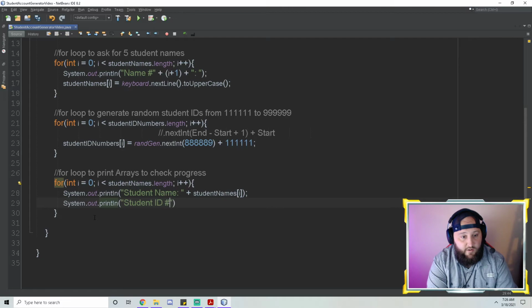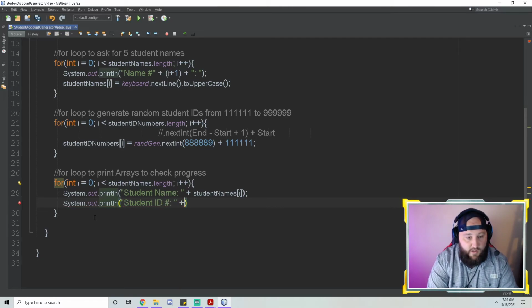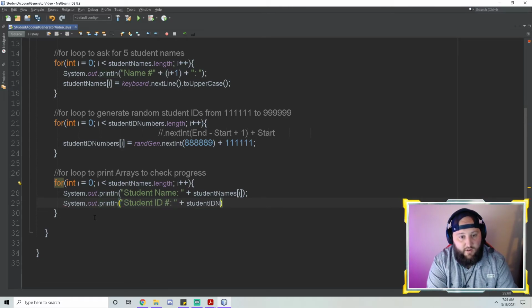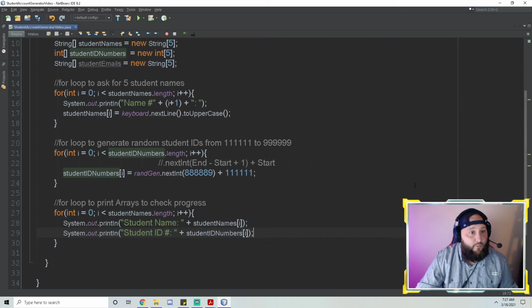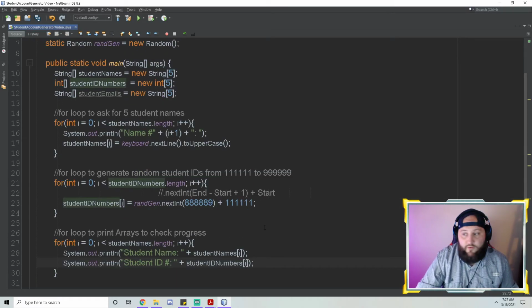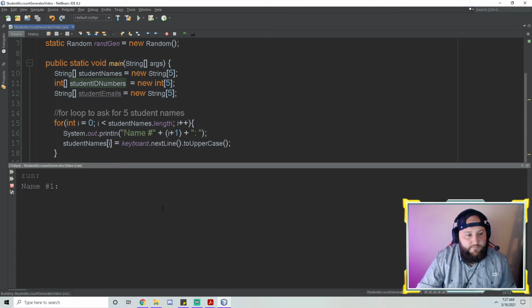Student ID number. Alright, and I just say studentIDNumbers at i. So I'm just checking to make sure that the program is working. You don't have to do this if you're just going to keep working through 4 and 5, but it's always good to check. Alright, so I'm going to run this.